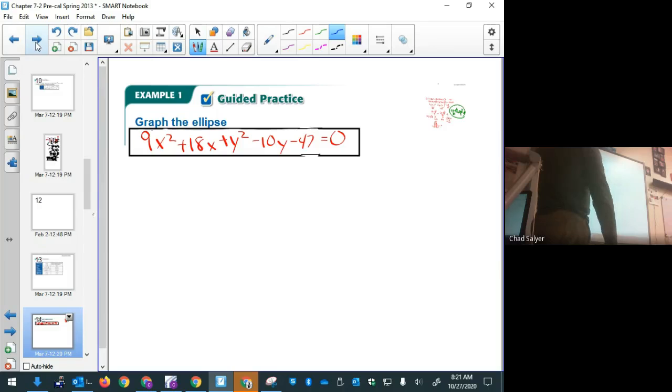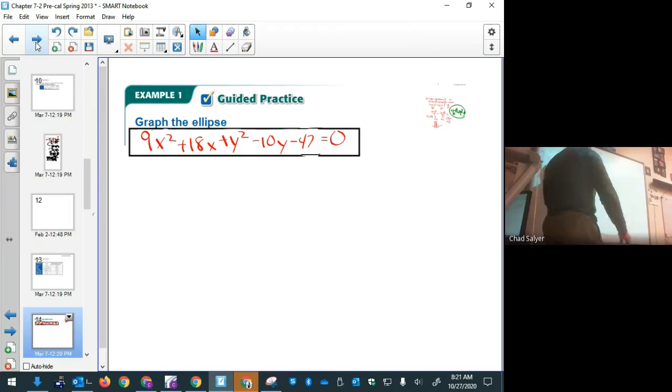Let's see here. All right, so here's one for you. I want you to try to find all the characteristics and then sketch me a graph of this ellipse. It's going to take you several minutes. Just work diligently for me. Best way to cultivate this skill is to do it yourself. Math is not a spectator sport. You can't just watch and get good at it. Gotta do it.